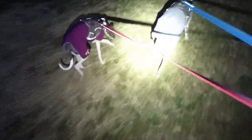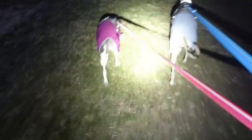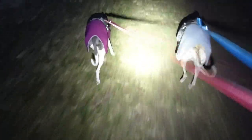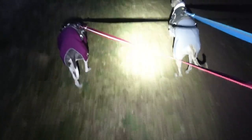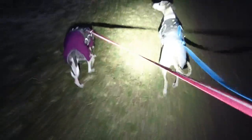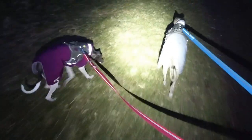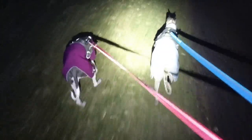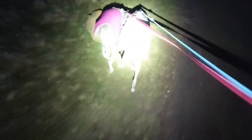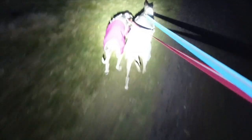Generally speaking, it's more than adequate as a working torch — for filming from even. It'd be great for camping. It's no surprise — it's an Olight torch. The quality of the beam is there, and they're quite accurate on their beam strength. You buy some torches and it says a thousand lumens, but if you actually test them it's probably about 500. I found that with some cheap Chinese bike lamps. These are definitely good quality lights.